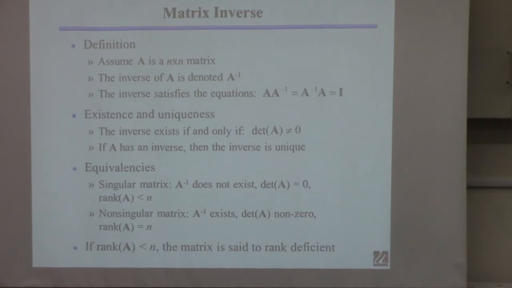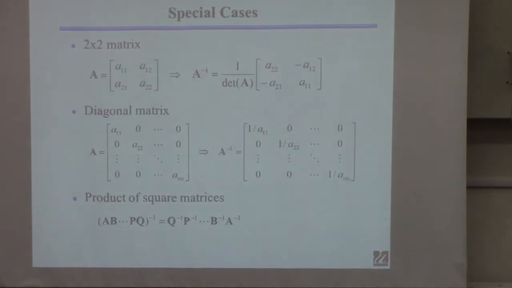If I say the matrix is non-singular, then I'm telling you the inverse does exist, the determinant is not equal to zero, and the rank of the matrix A is equal to n. And then I just have some comment. I don't know why I threw this comment in there, but if I were to tell you the matrix is rank deficient, that means the inverse does not exist because it's not full rank. So at this point, I've defined what A inverse is, but I haven't told you why it's useful, nor have I taught you how to compute it. We'll do that soon, but this is just machinery time.